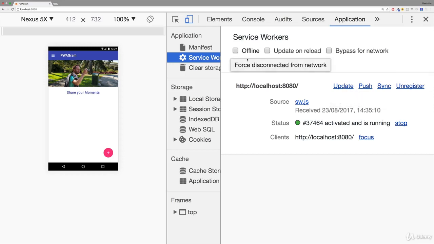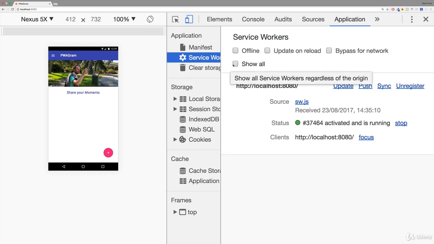The checkboxes up here allow you to simulate offline mode, we'll do this in the future. To automatically update the service worker whenever you refresh the page, I'll come back to what I mean with that soon. To not use the service worker in case you're intercepting requests with fetch, we don't do this yet, but we'll do it later. If you wanted to disable it temporarily, you could check this.